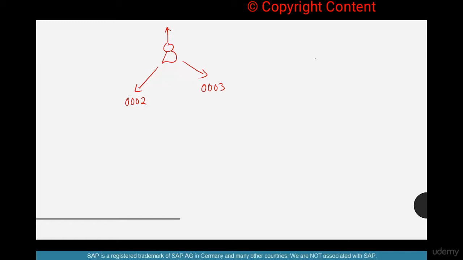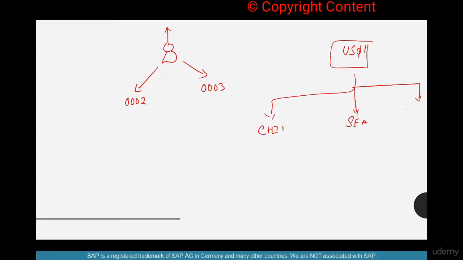The reason is simple. Remember how we structured our enterprise? In the entire US, you could have one company code, and underneath that, there could be multiple plants, and each plant could have its own purchase org, right? If you take our coffee shop, we have registered it in Chicago as US01, and our main plant is in Chicago. And then you could have more in Seattle, in New York, and so on. Purchase orgs could be assigned to each of these plants, or they could be assigned for more than one plant.